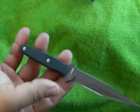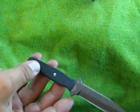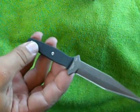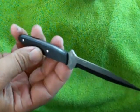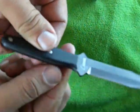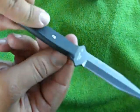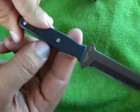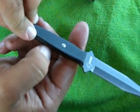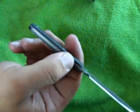G10 scales on it here. A couple little, I think those are Torx head screws. Yeah, those are Torx head screws that hold the scales in place. I don't know for sure, but I think the Boker Plus may be kind of their less expensive line. You'll notice if you look in here, the handle scales just don't line up perfectly with the handle blade. There's a little bit of a lip there, and it's a little undercut right over here. You can feel a ledge between the edge of the handle and the edge of the blade material there.